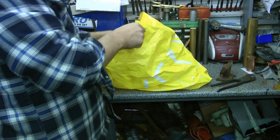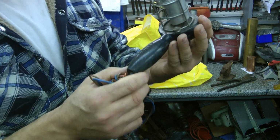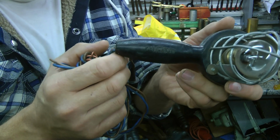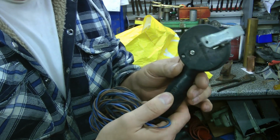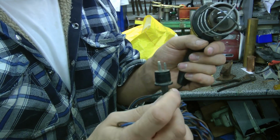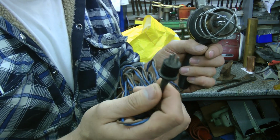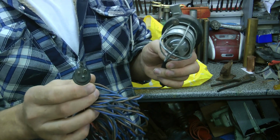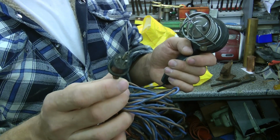Oh yes. Well, this was good. Got this old inspection lamp, and it's a Davin set. That bulb's big, isn't it? It's a whopper. I don't think I've ever seen one like that shape before. And it's got a strange end on it. I don't know if you plug it into the mains or it's for a car. Anybody know what that's for? It's got plenty of wire. I think we'll have a go and plug this in and see what happens. Not in the mains. I think this is a job for the Frankenstein battery charger. Ooh.